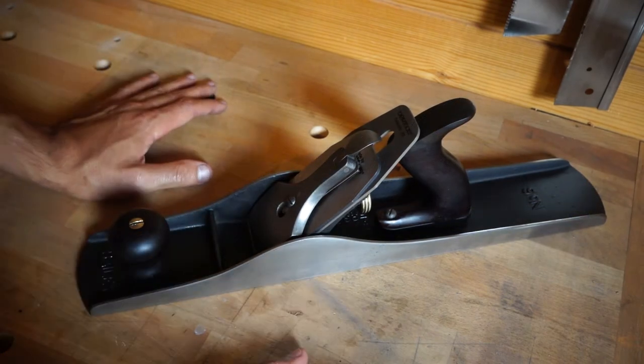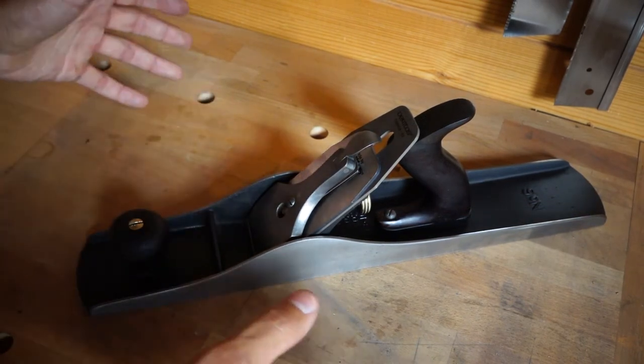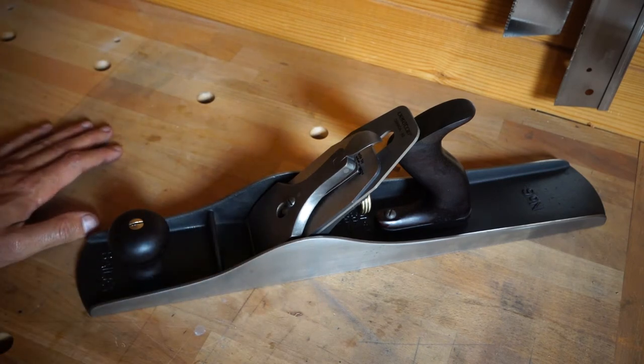So here it is, the finished plane, and I'm very happy with the way this turned out. I think it's still got the vintage look to it, but without all of the rust and the dirt. So I think I'm really going to enjoy using this plane.